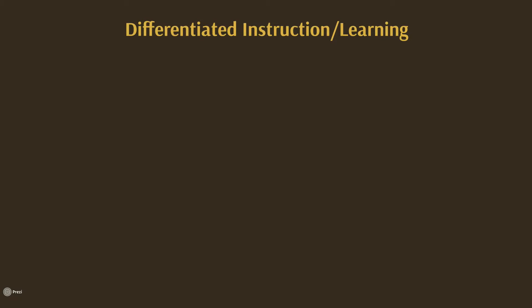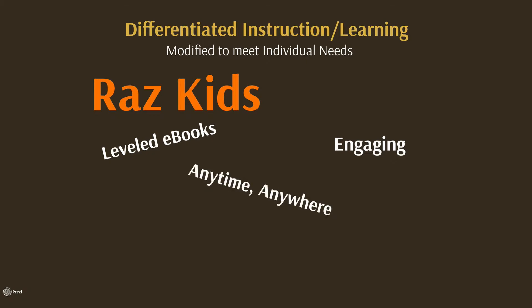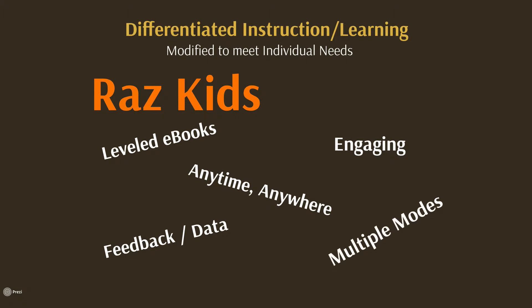One way in which technology can enhance learning is by allowing teachers to differentiate instruction beyond that which is practical via analog-only methods. Tools like RAZ-Kids provide teachers and students with access to a broad selection of leveled ebooks to enhance the K-5 curriculum. Students can listen to the ebooks as they develop fluency, read the books as they practice, and ultimately record themselves anywhere, anytime. This aspect of the program allows teachers to maintain running records that are more comprehensive than they typically might have time for within a typical school day. It also allows students to practice in a way that is not only engaging, but is customized to their own profile and needs — providing another mode of addressing literacy, more data on where our students are, and another way of looking at the page. This is truly a powerful tool.